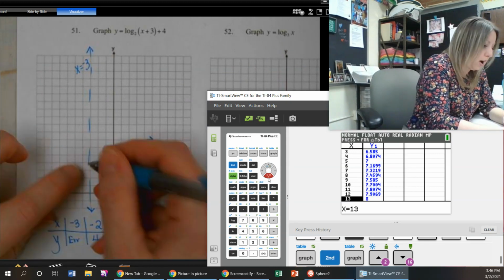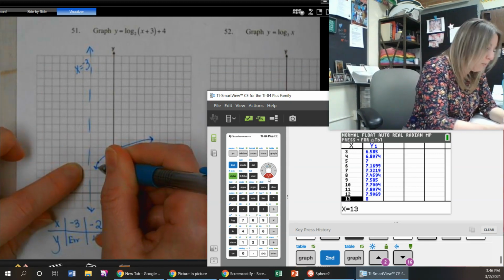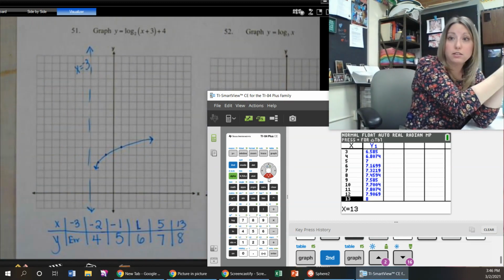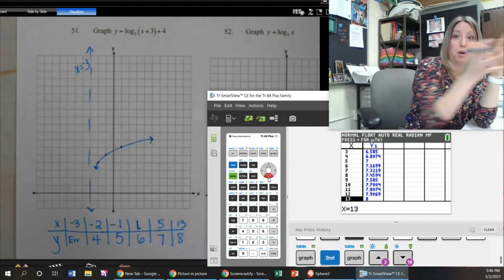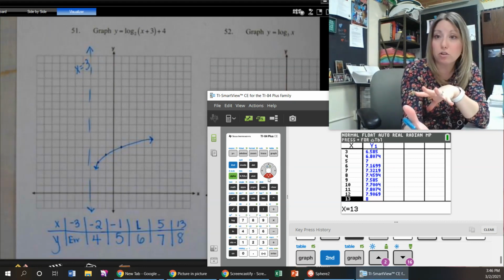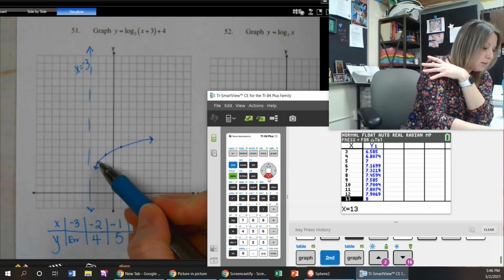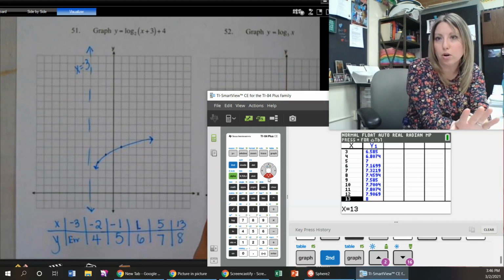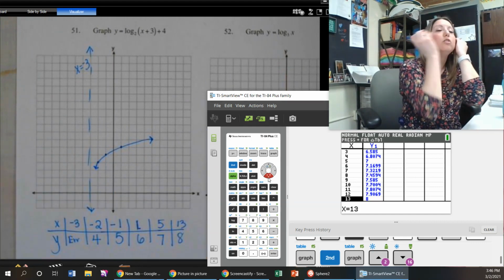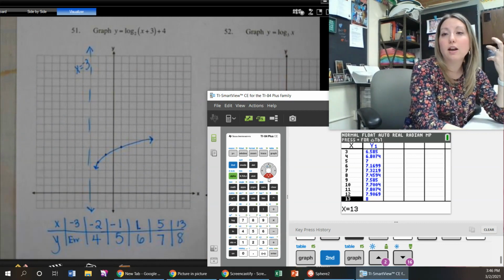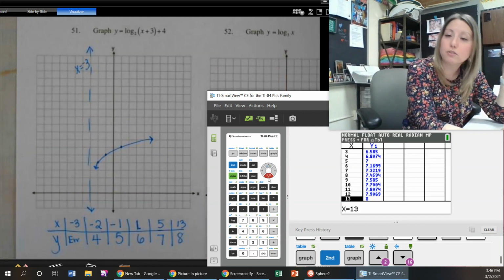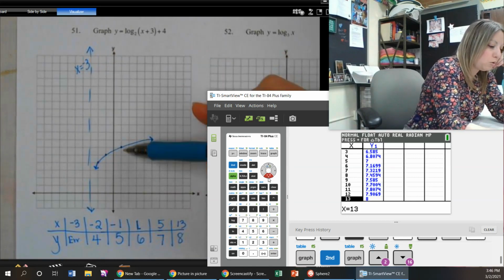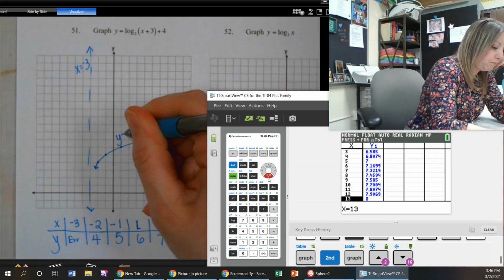And then, of course, we're heading towards the asymptote, but we're not going to actually touch or cross the x equals -3 asymptote. So we're heading towards it, but not going to touch or cross it. If you just kind of indicate that we're heading towards it, that's plenty. Don't try to go overboard. Because if you go too far with it, and don't do it exactly correct, I have to mark you off, and I don't want to do that. You have to label the asymptote, you have to label the equation.